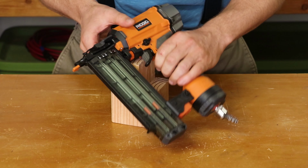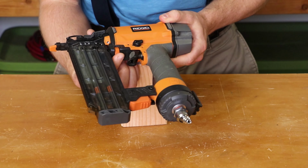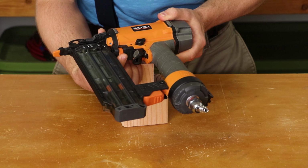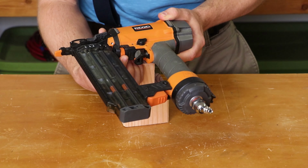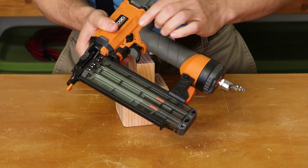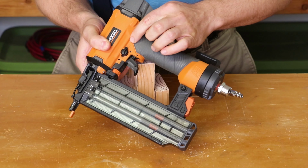A tool-free depth drive adjustment, that's right here. This orange dial allows you to control how deep that brad nail goes into your wood. A selectable trigger. Here we have a single shot or a contact shot.